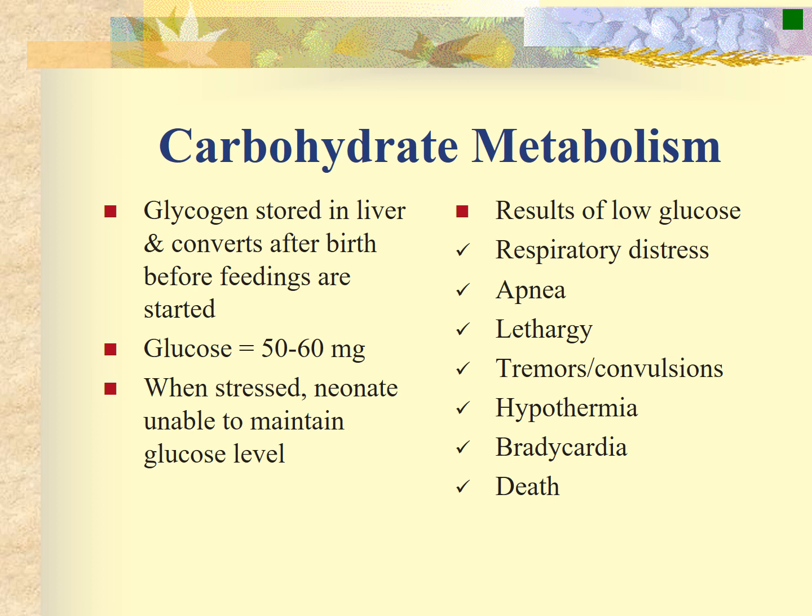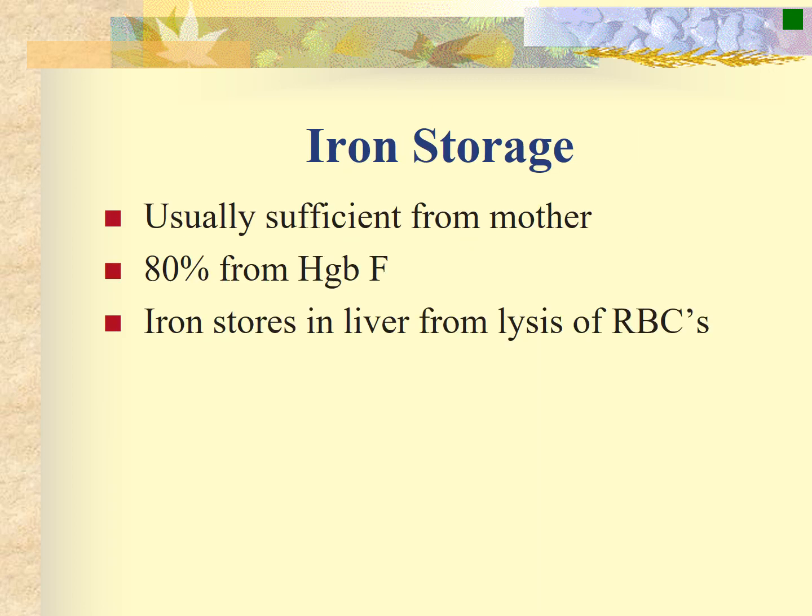The results of a low blood sugar, if untreated, if left to its own device, you're going to see respiratory distress in these infants. They're going to get apneic, lethargic, tremors or convulsions. Tremors is what you're going to see first. The little hands go really shaky, shaky, shaky. And anytime you see that, it's time to check the glucose. Hypothermia, of course, they'll be unable to maintain their body temperature, the heart rate will go down, and of course, eventually death, but we're going to treat it before that happens.